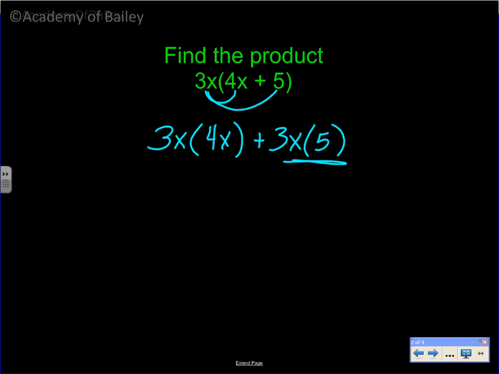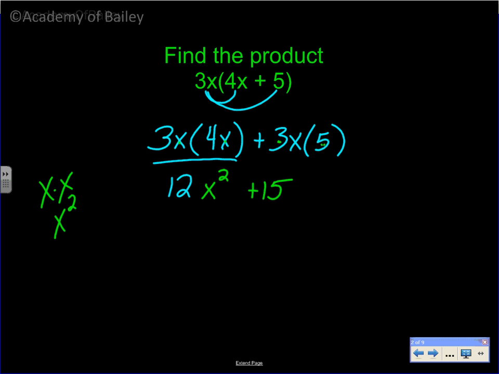And you might say, you can't multiply those because those are not like terms. Remember this, you use like terms when you add and subtract. You can multiply those. So on the first one here on the left side, we're going to take 3 times 4, which is 12, and then x times x, which is written as x squared. So we have 12x squared, and we're going to take 3 times 5, and that makes it positive 15. And x doesn't get multiplied by anything, so it's just x.